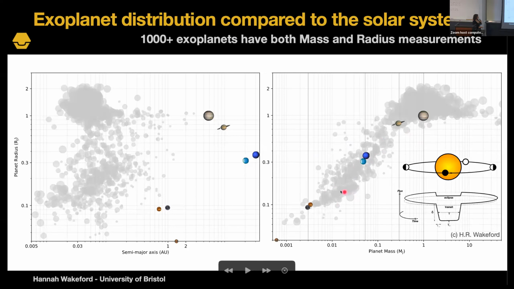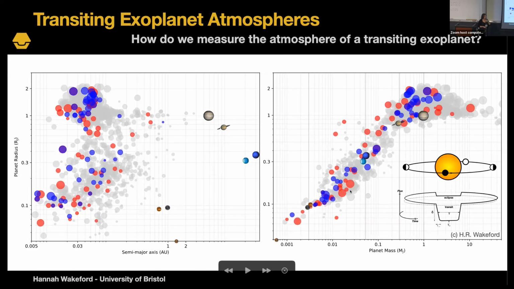Within the mass radius diagram, we're really probing those kinds of planets. But in terms of their orbital distance, we're really not looking at solar system analogs here. Just putting on top of this what has been selected in the transiting observations for cycle 1 in red and cycle 2 in blue. I think that's the right way around. So this is the distribution of planets that will be observed or has already been observed with JWST. So keep that distribution in mind.